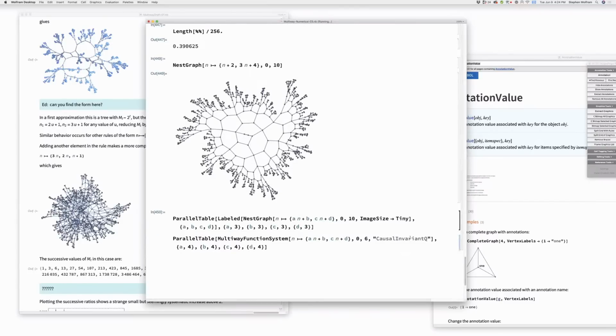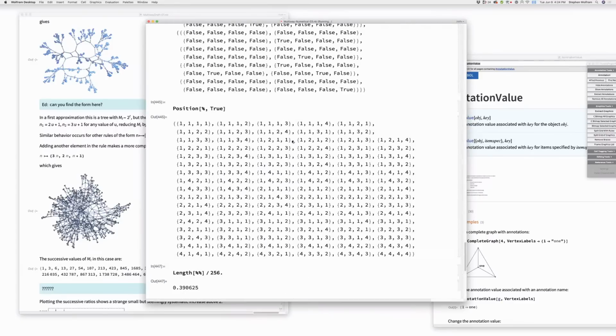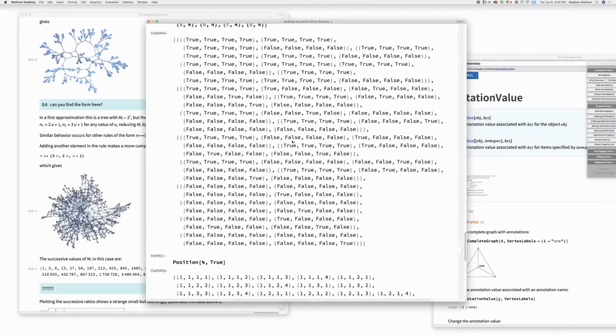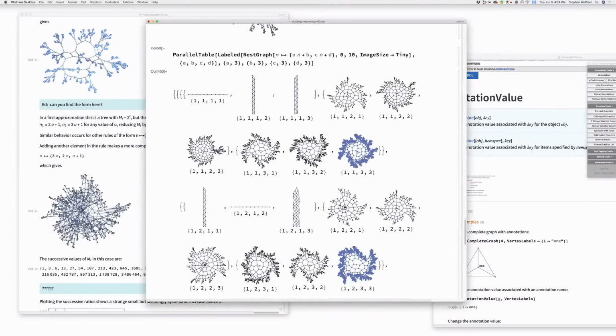Okay, so the question now is whether this may be disastrous, because it may be that there's some really huge ones when I go up to 10, but let's just see what happens here. So remember, this structure of graph seems to be sort of characteristic of a causal invariant system, whereas the structure of graph that we had earlier had a much more, oh, that's a good sign. Formatting, formatting, formatting. Okay, there we go. Let's look at these guys.